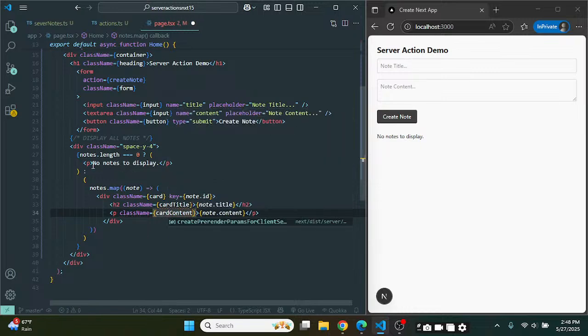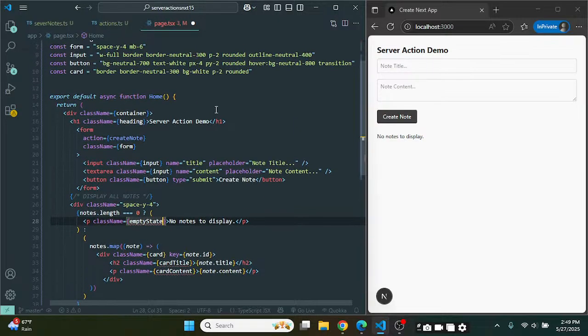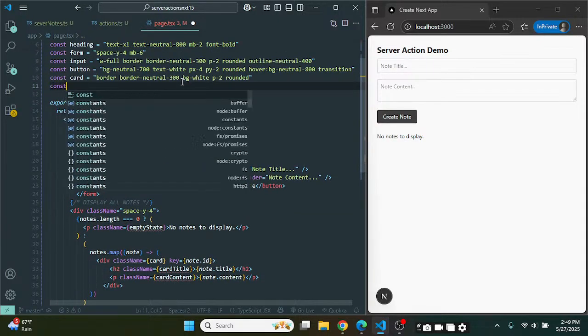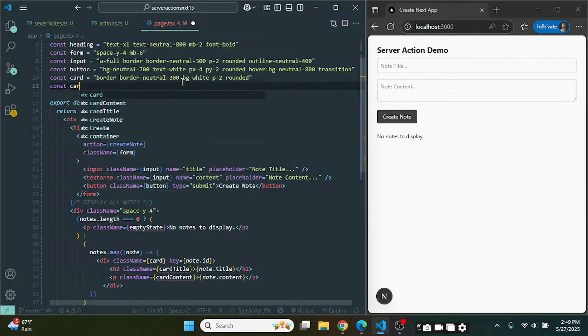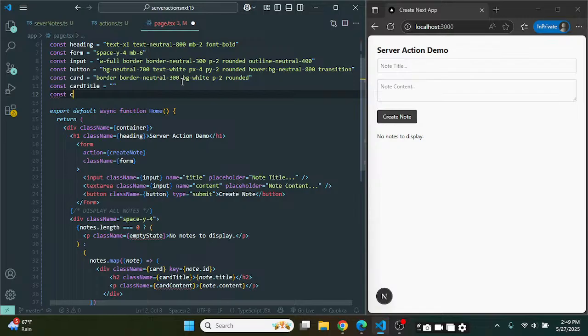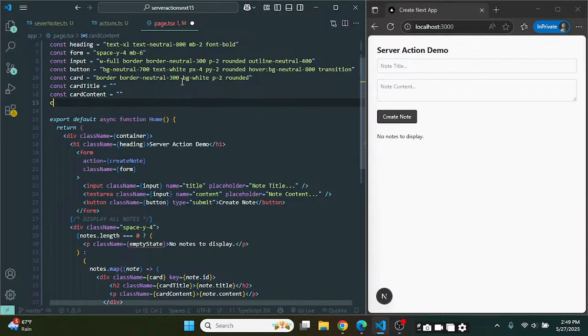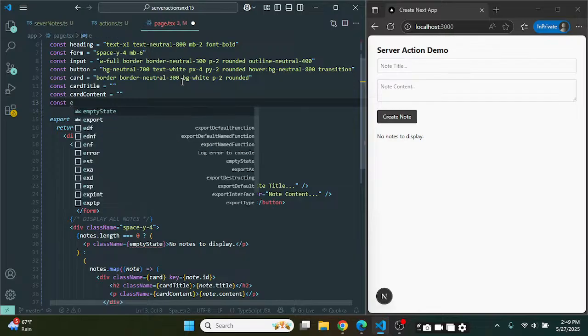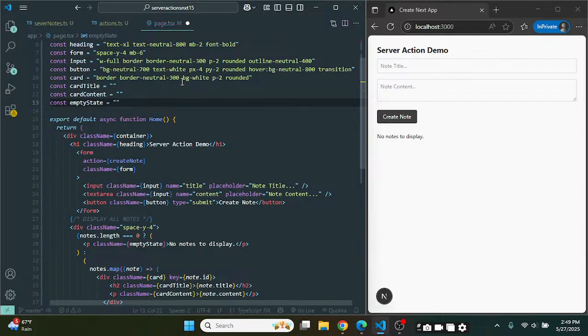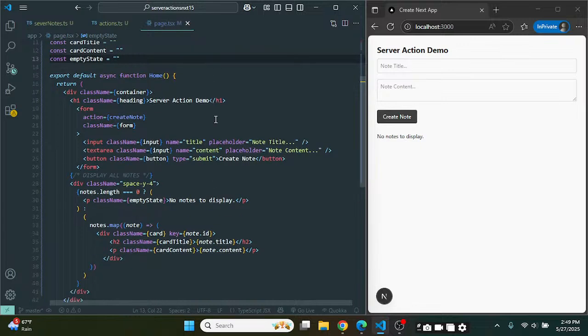And then we might as well style the empty note state as well. So we'll go empty state. So we need 3 consts. The first is going to be card title, set equal to an empty string. Then we'll go const card content, empty string, const empty state, empty string, save. Okay, gets rid of the error.